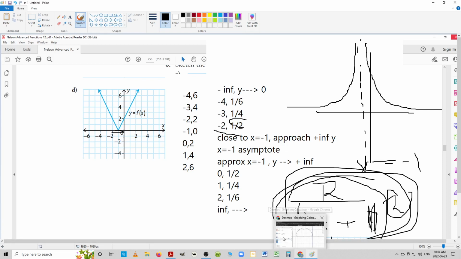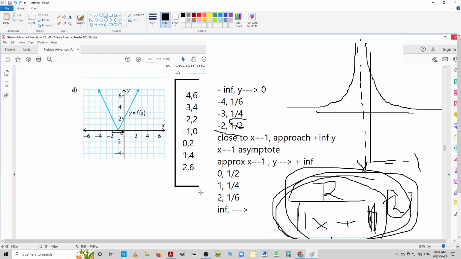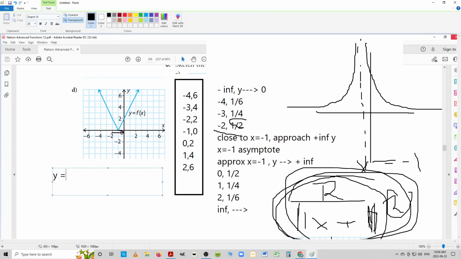So let's have a look. Oh, and how would I figure out the actual formula? Okay, so we have the actual numbers here. We know the general formula of this is y equals a, some sort of stretch, over the absolute value of x plus or minus, possibly. We can see this has been translated to the left by 1, so we can say absolute value like that. And we can see it has not been raised up or down, so there's nothing there.